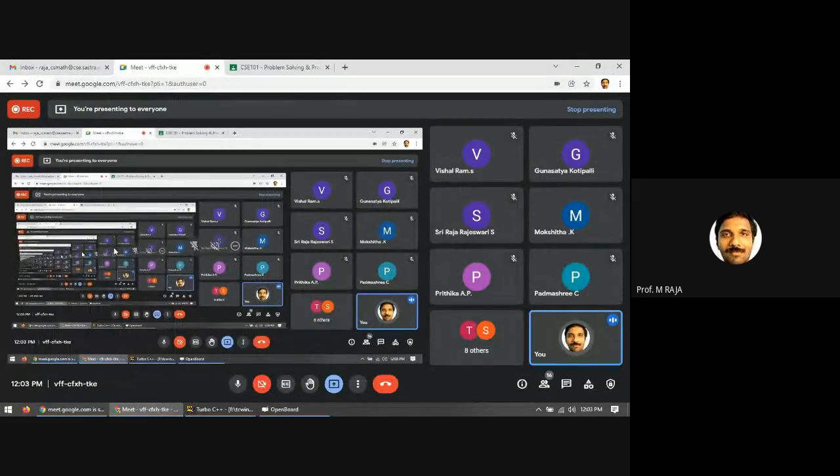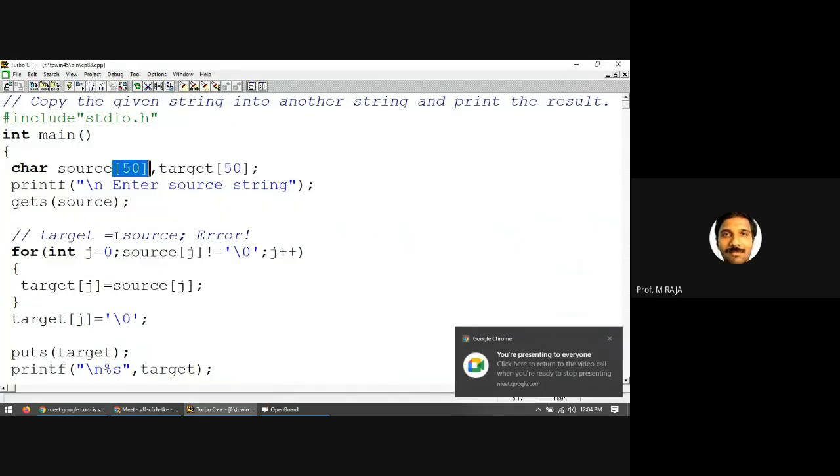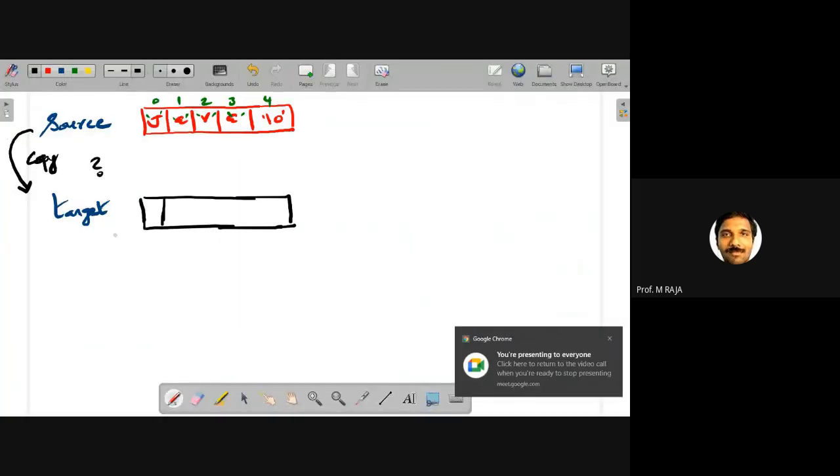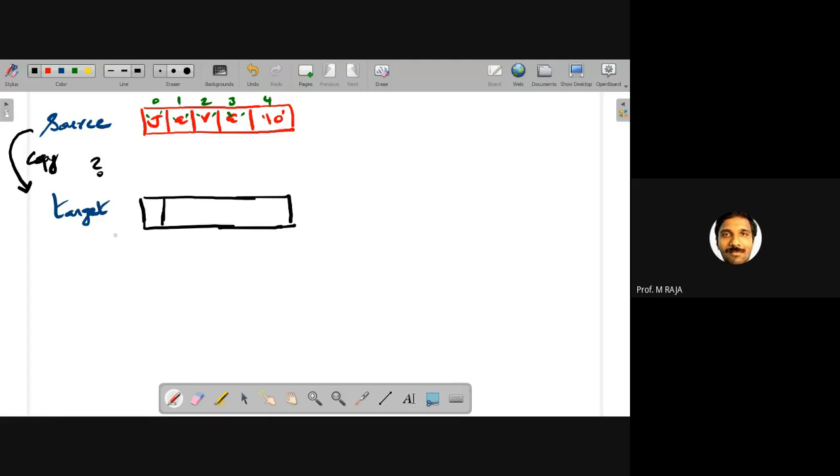To make a copying operation, we need two arrays. One is a source array and another one is a target array. Source array characters must be filled, initialized, assuming that the source array consists of the characters J, A, V, A, and finally the null character that terminates the source string. That null is required to terminate the source string.